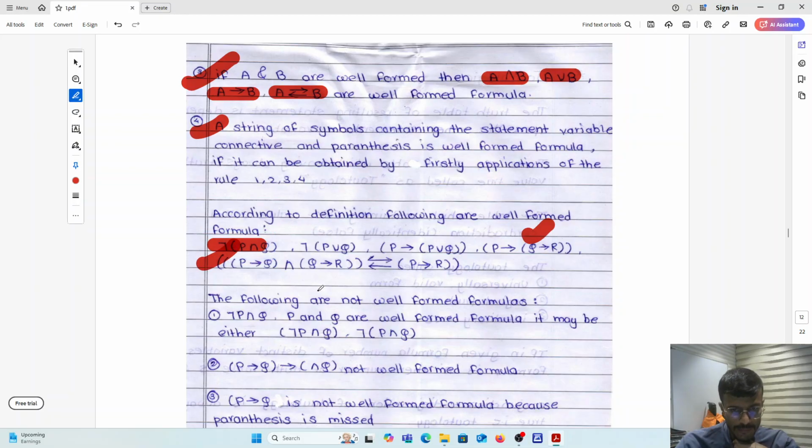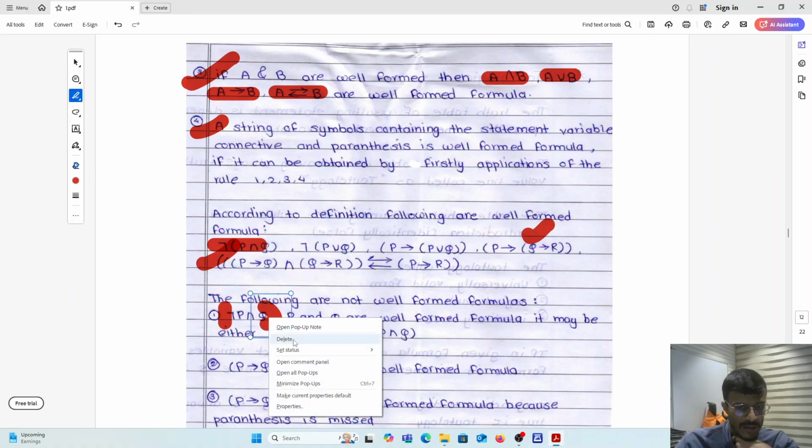And which ones are not well-formed formulas? You can see here negation P and Q. This will become a well-formed formula whenever we add parentheses, because what to do in this case? Either we have to perform negation first or we have to perform P and Q first. That is the confusion.